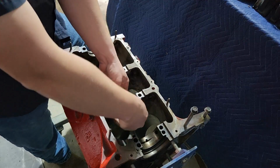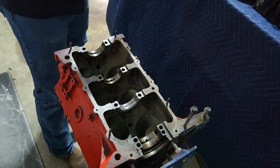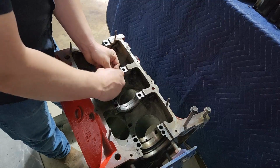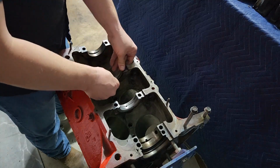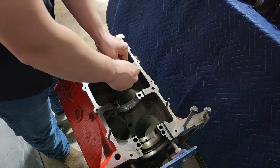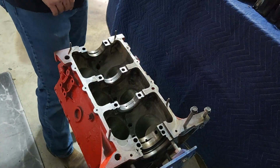I mean, you just don't want it like, let's see, can I see? I'll do it with another one. You just don't want it sitting in here all wampus, like, don't put it in like that, right? Try and get it a little more level, but you can just kind of get it in there where it needs to be. Make sure it's reasonably level, and your main cap will take care of the rest.